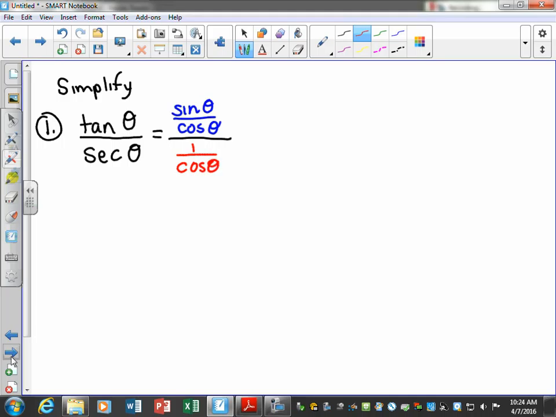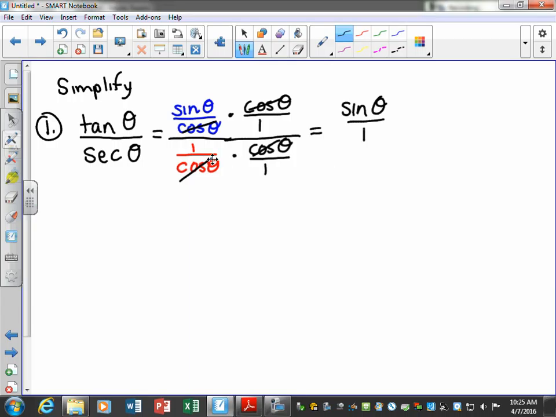Now if I want to simplify this, I can multiply the bottom by the reciprocal, which would be times cosine of theta over 1. Whatever you do to the denominator, make sure you do to the numerator as well, so cosine of theta over 1. Now, what happens down here? Nicely, everything's going to simplify, so this simplifies with that. And then what about in the numerator? These cosines simplify. We're just going to be left with, in the numerator, sine of theta over 1. In the denominator we just have a 1. So this entire thing just simplifies to the sine of theta.